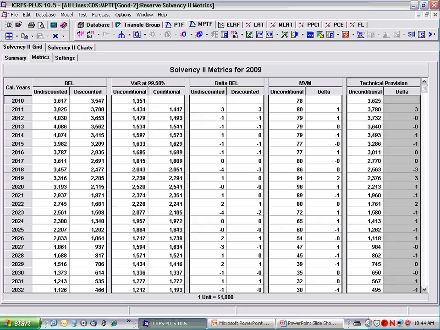So what really drives the correlations between the calendar years is the parameter uncertainty. The more parameter uncertainty, usually in the presence of more process variability, everything else being the same, the higher the correlations. If you remove the parameter uncertainty, then there are no correlations between the calendar years. Okay, thank you.